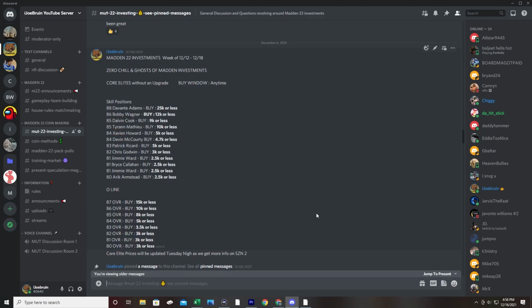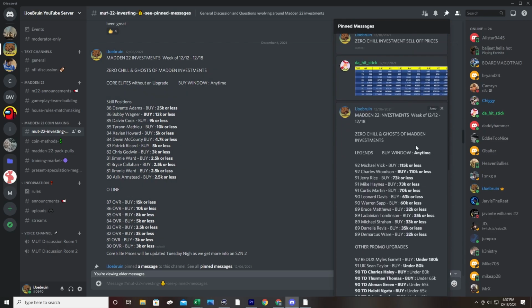So now I'm going to hop into Discord and show you my target prices for each individual core elite, because I can't show all 25 of each core elite. The video would be way too long. So take a screenshot of this list if you aren't in Discord. Got Devonte Adams 25k or less, Bobby Wagner 12k or less.